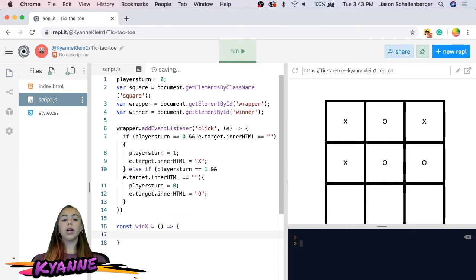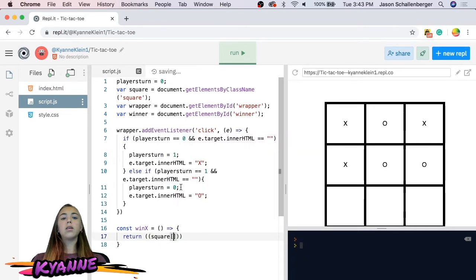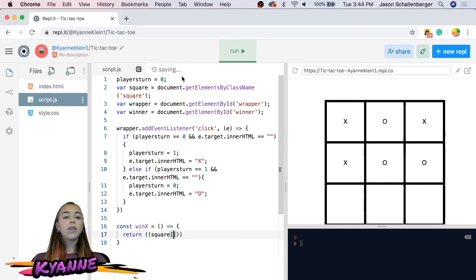And inside of here, we're going to say return, and then if square, also I forgot to say, with this square we got the elements by class name, which means there's multiple elements, and so in order to get one of them, it's an array, so we're going to use this bracket thing, and to get the first one, it's 0.